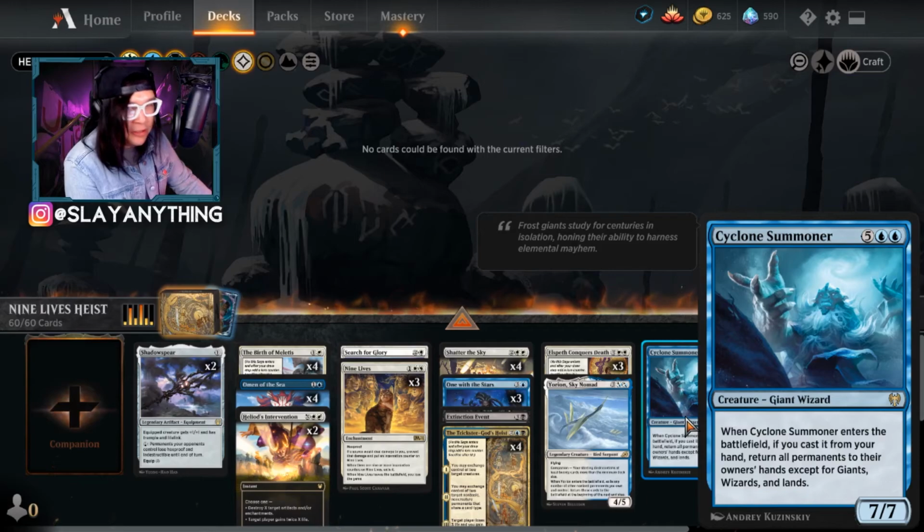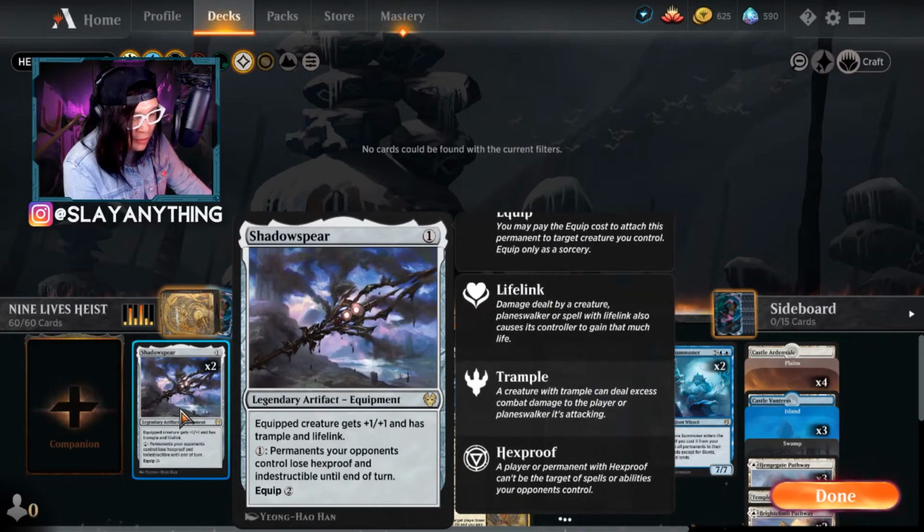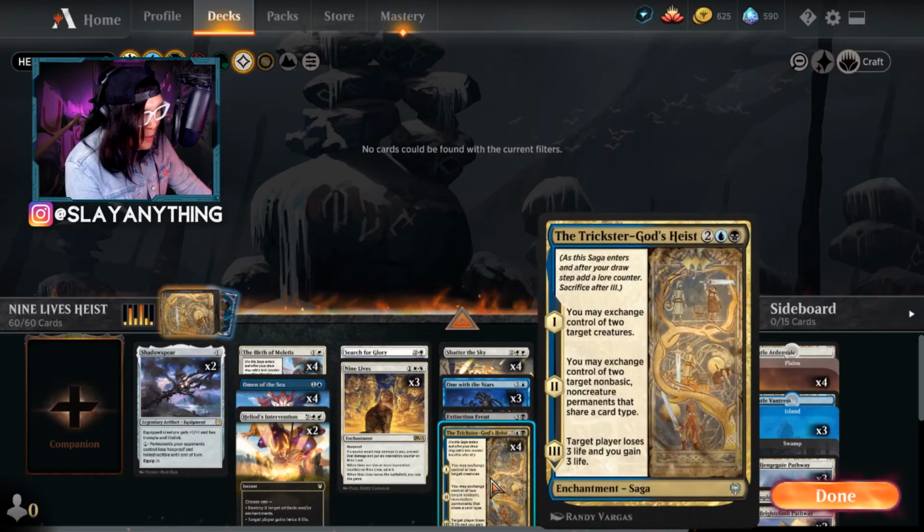Cyclone Summoner is still a big 7/7 creature, as you saw in that one match where I just put a Shadow Spear on it and it was an 8/8 trample lifelink creature. So you know, there's other ways to win, but winning with the Trickster-God's heist was so cool. It was awesome. But yeah, anyway, that was bonkers.